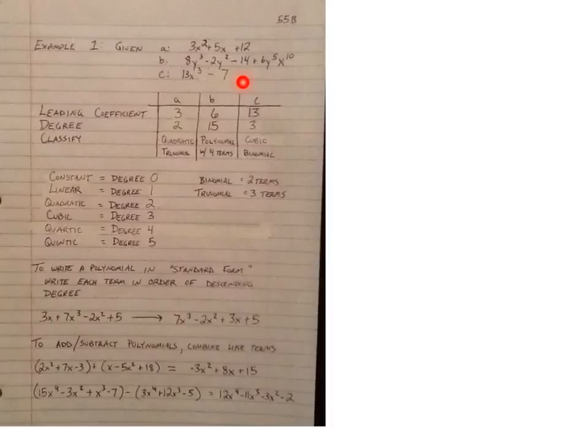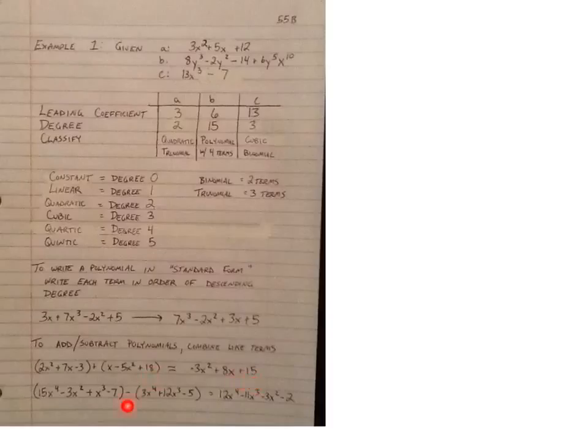Finally, the last piece of this skill is adding and subtracting polynomials. And this goes all the way back to skill number 4 or 5 on the year, and it's not anything really new to us. It's just simply combining like terms. So in the first case we have 2x squared plus negative 5x squared gives us negative 3x squared. 7x plus x gives us 8x, and negative 3 plus positive 18 is positive 15.